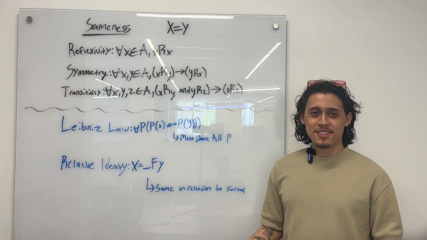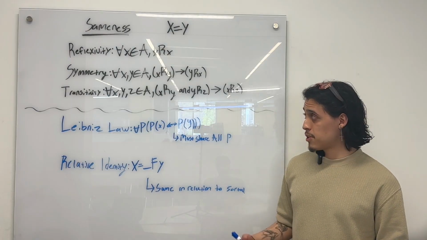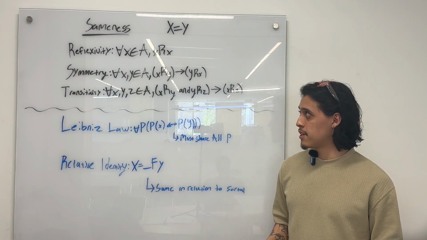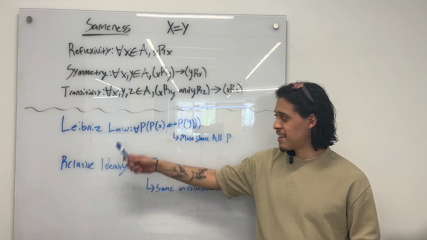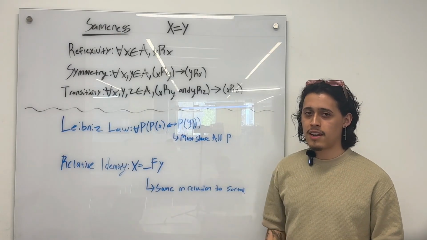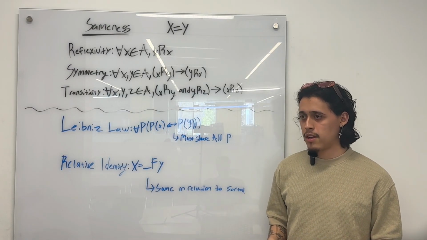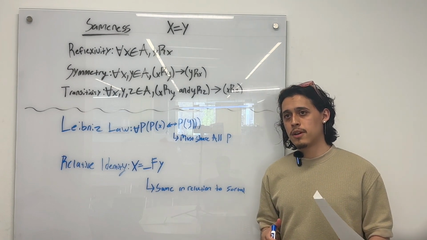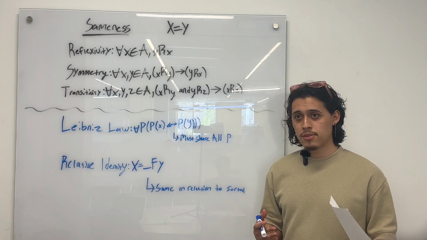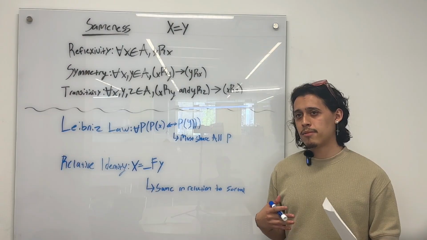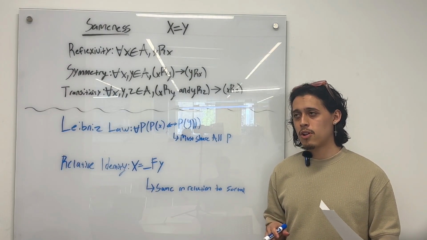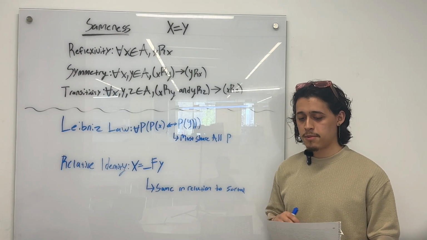Today we'll be discussing sameness relations, specifically relative identity and Leibniz's law, and how it relates to the Trinity, specifically the logical problem of the Trinity. The structure of this video is going to be very technical, so it'll probably be around 30 minutes or so long, hopefully shorter. But it's going to be in stages.